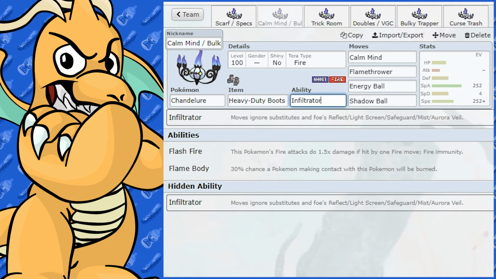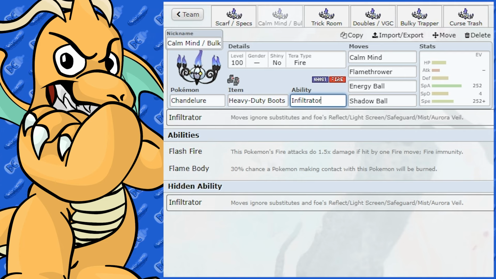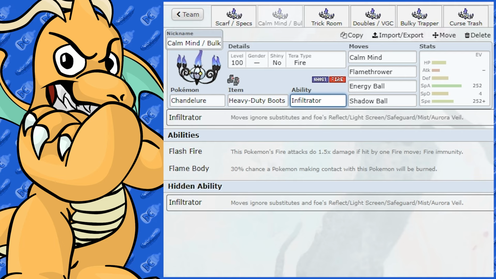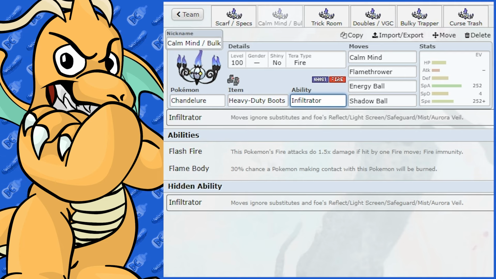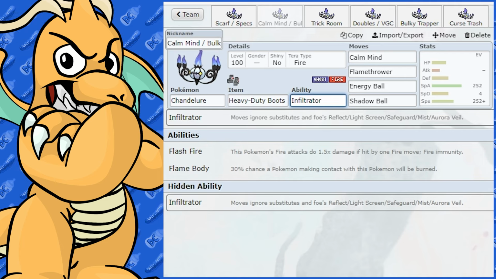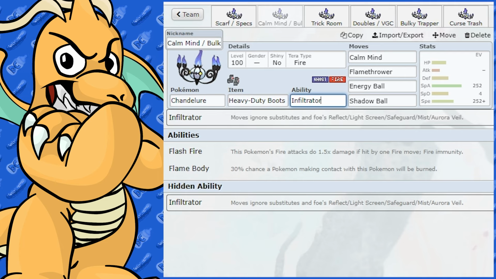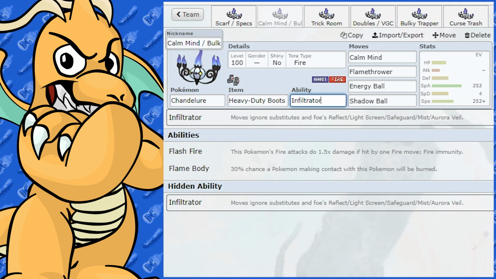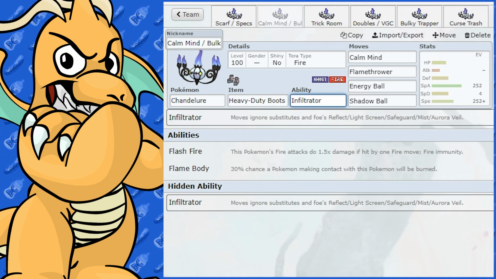So say if old Ninetales sets up the Aurora Veil, well, bam. It's very, very handy. It is a little bit situational if you don't come across any substitutes, screens, those sort of things. But if you do come across it, it's very, very handy. So just keep that one in mind. Maybe if your team might struggle against sets that have substitute or Reflect, those sort of things, maybe something to consider.